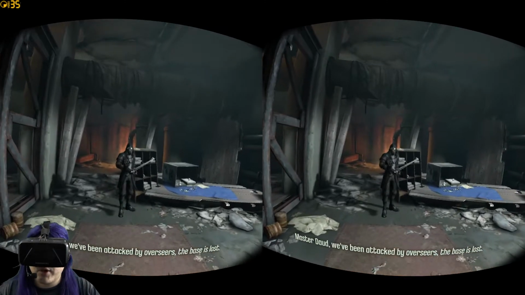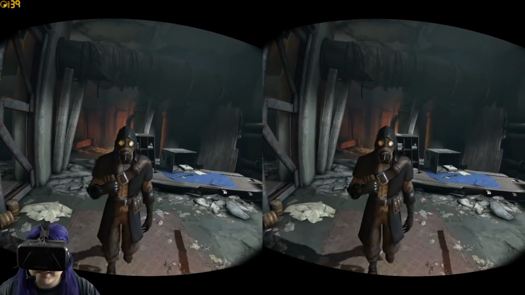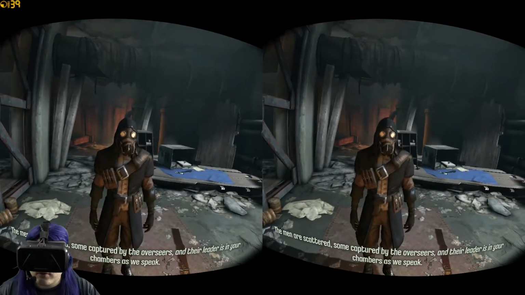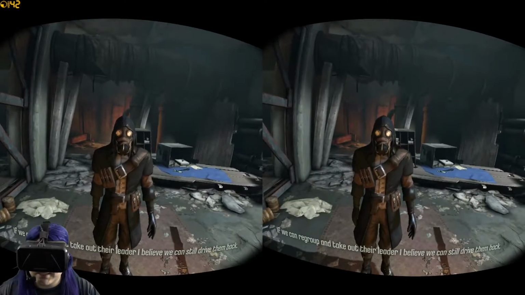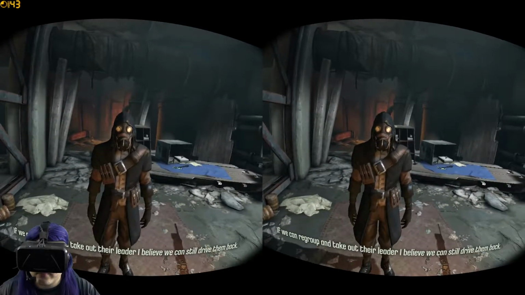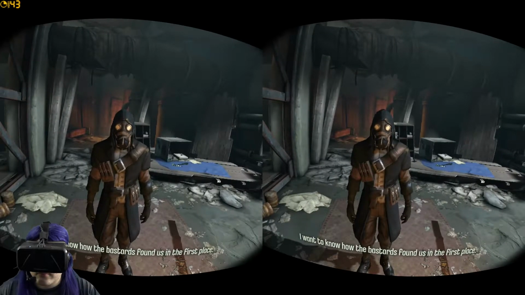Hey, what's up? I'm home. We've been attacked by overseers. The base is lost. What? The men are scattered, some captured by the overseers, and their leader is in your chambers as we speak. What? If we can regroup and take out their leader, I believe we can still drive them back. I want to know how the bastards found us in the first place.